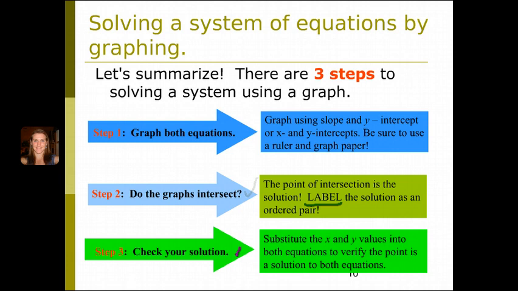And last, you're always going to want to check your solution, just like we did in Chapter 6. Plug your answer back in. If both sides of the equation have the same number, then you know that you've done it right. However, in the systems, your equations have to be equal for both in order for the solution to be correct for both equations.